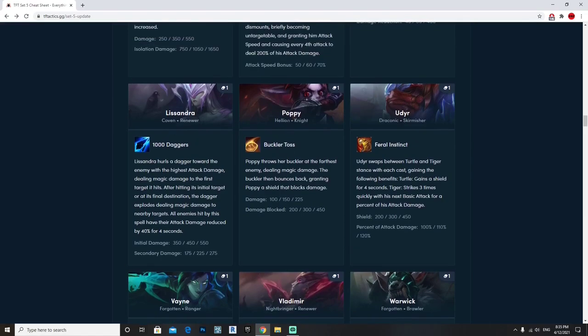I remember when Poppy became super broken like 2 sets ago, when people would 3-star her, give her a bunch of tanky items and one crit AP item, and that buckler would kill every single unit during all the early stages. So yeah, I think this is why they made her a 1-cost, and I really hope she's not that OP.